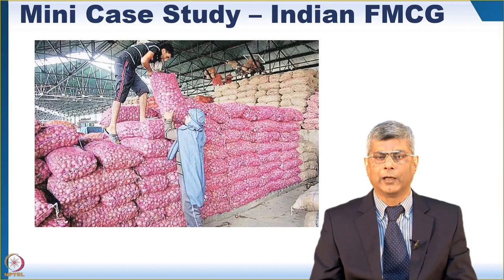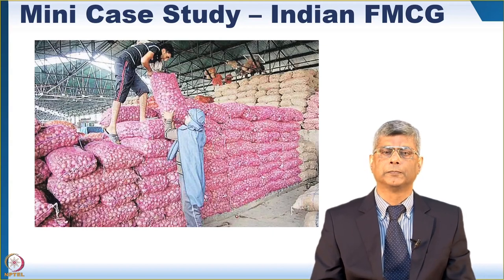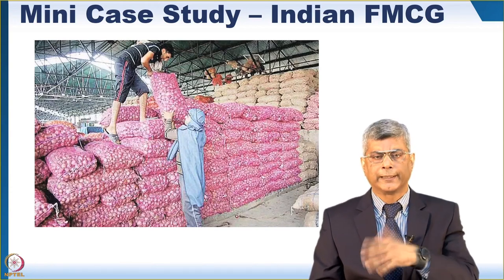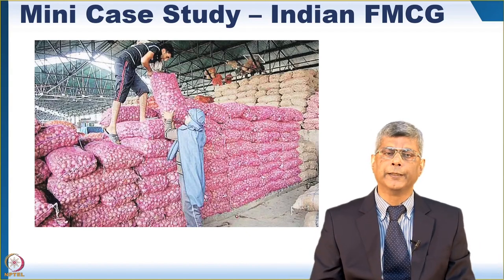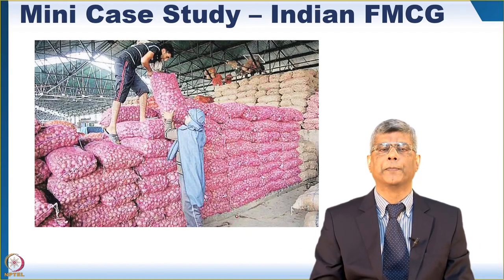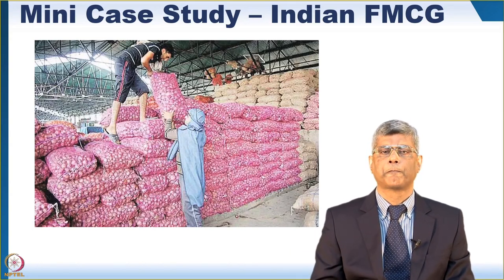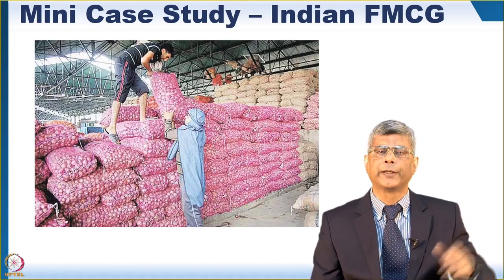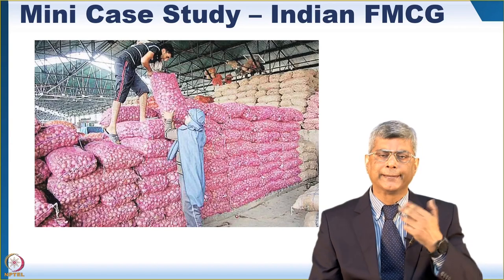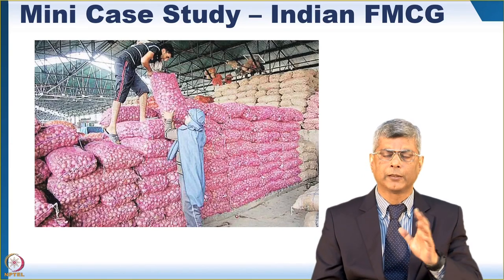Here is another warehouse of vegetables, onions, and potatoes. A customer such as you will not buy a whole sack load of potatoes or onions. You will probably buy half a kilo, 1 kilo, 2 kilos, 3 kilos. But to get you that, the stores buy in sacks and they break it up and give it to you in small loads. So these are also warehouses.